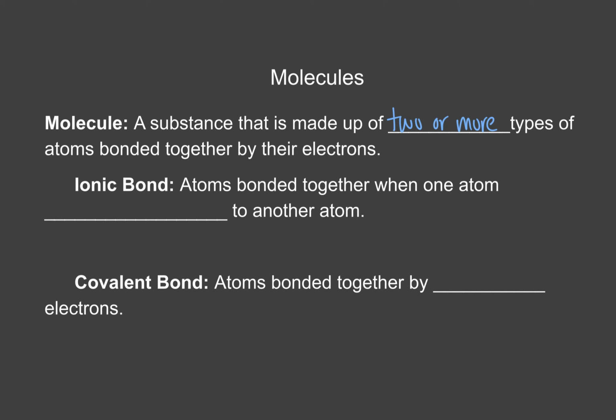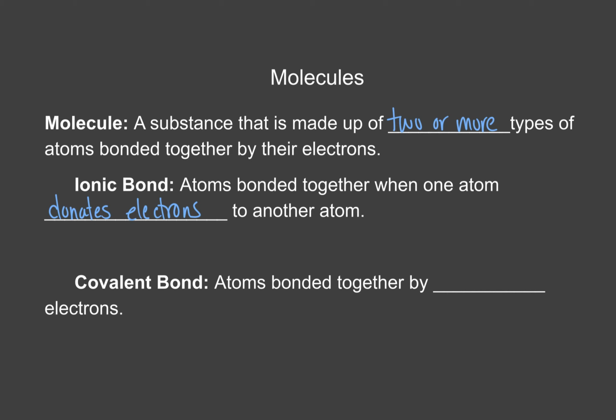Ionic bonds form when one atom donates electrons to another atom. So it actually creates an ion where one atom is positively charged and one atom is negatively charged. And since opposite charges attract, that positive charge is really strongly linked to the negative charge on the other atom. Ionic bonds are the strongest type of bond that forms.